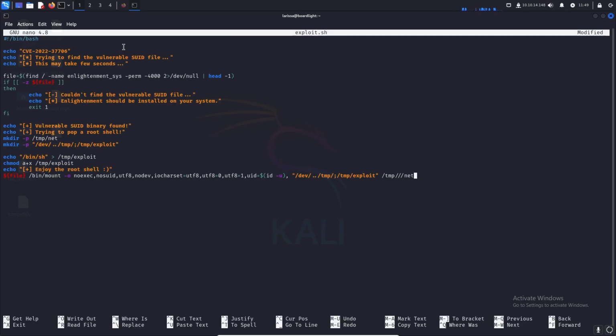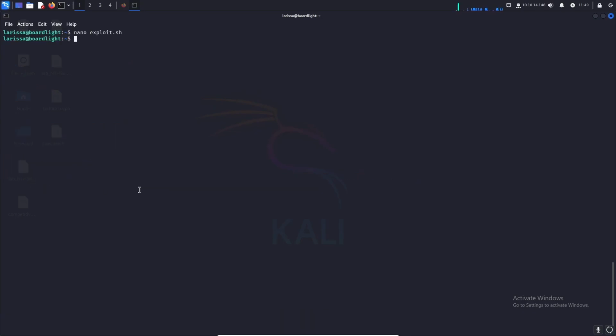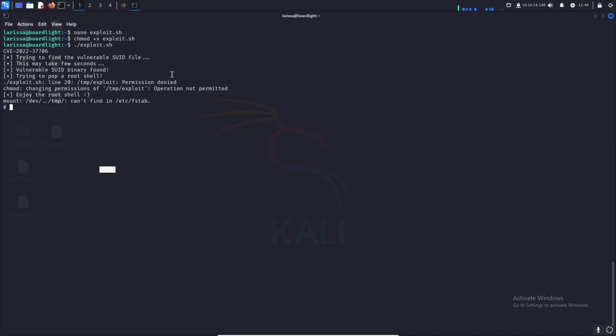Exploit.sh, paste in our exploit, and yeah, so now we should have mount permissions with Larissa. We chmod +x exploit.sh, and then simply run our exploit and watch the magic. Now, oops, you're not root.